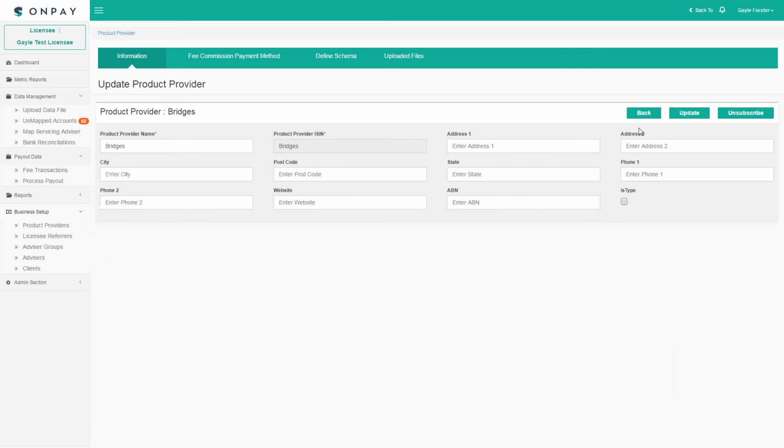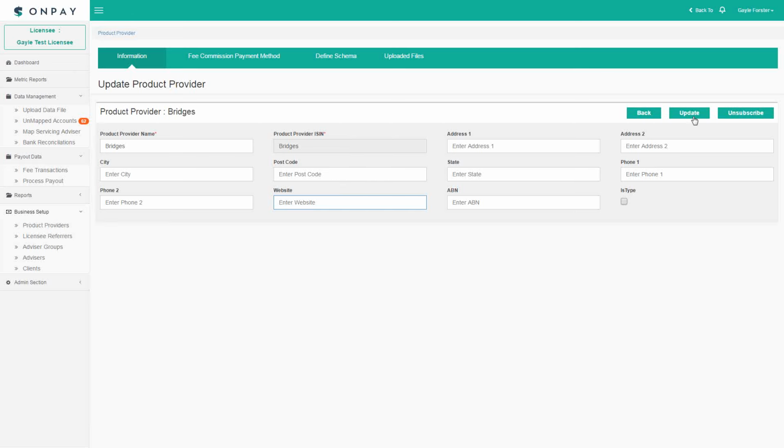So really simple. On the first screen, we're adding in the bits and pieces about that fund manager. So you might put in their phone number so that you know who to ring if you've not received a statement. You might put in their website, addresses, whatever else it might be about that particular product provider so that you know how to get in contact with them if you don't receive the revenue statement or if there's something wrong with it. So that's really simple. You just go in and you put in the bits and pieces and you say update.